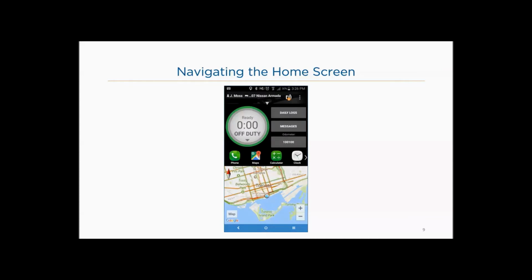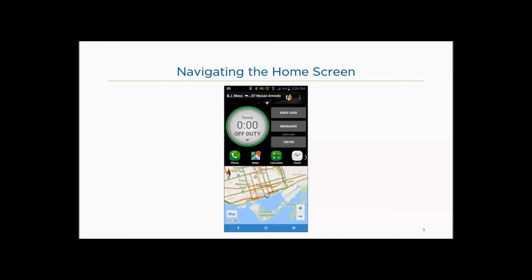Once the driver is signed in and connected to a vehicle, they will be directed to the home screen. In the upper left corner of the home screen is the name of the driver and the vehicle they are connected to, as well as the header bar arrow which accesses trailer and shipping information. In the upper right corner is the DashLink symbol. If the selected vehicle has a successful DashLink connection, the symbol will be solid white. Should there be no connection to a DashLink device, there will be an orange eye symbol and an orange band across the top of the screen reminding the driver to connect to the DashLink device.